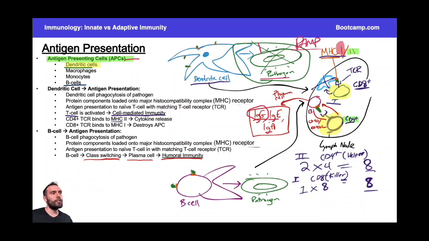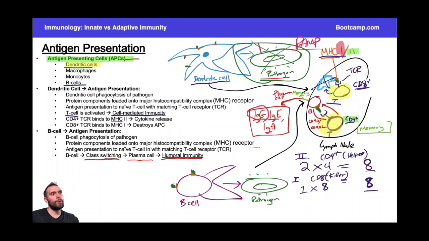And remember, if we go back to the first video, as these B cells are pumping out these IgGs, IgEs, remember, they're all going to happen in the germinal center of the lymph node, right? So you're going to get that pale staining in this area after these B cells have started to go through class switching and are starting to kind of replicate themselves. Just remember, the majority of these B cells might go to be plasma cells, but there'll be a small number that kind of hang around in the lymph node and become memory cells. Okay, and that's true for the T cells too. There'll be some memory cells that stick around.